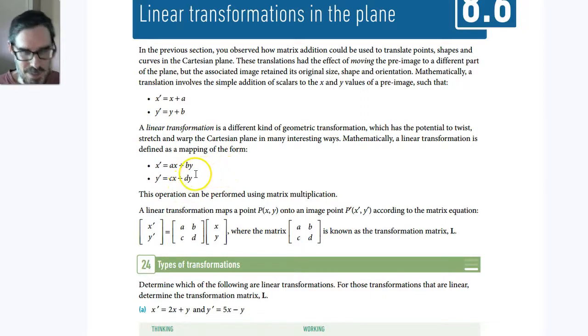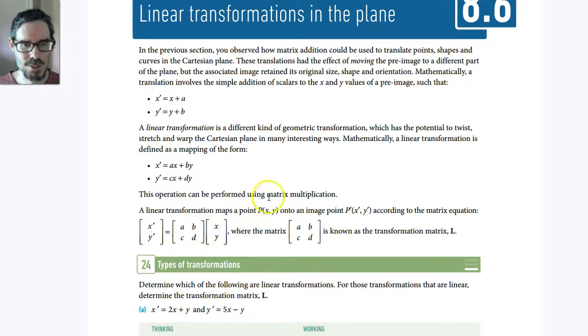Now, this is a matrix unit. We don't actually want to write lots of equations like this. We want to write matrix equations. But this is exactly the same as writing the matrix equation like this. The new x-coordinate is this row times x and y. And the new y-coordinate is the bottom row times x and y. So this equation is going to be what all our linear transformation equations look like. New coordinates equals matrix times old coordinates. This matrix is the transformation matrix.